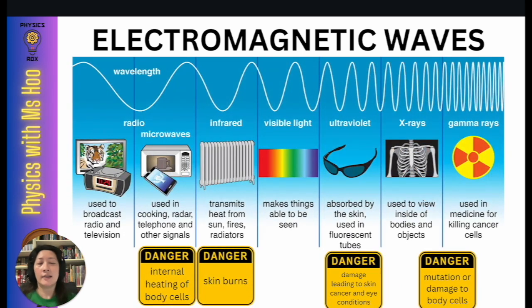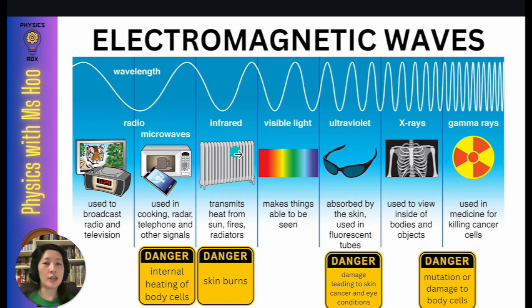So to summarize all of that in the past 2 slides, I'm just going to show you this and remind you that you need to know the electromagnetic spectrum as well as your order. So if we start with the wave with the longest wavelength, that's the radio wave. As we go across the electromagnetic spectrum, the wavelength decreases, while as you can see, the frequency increases. So starting with radio waves are used to broadcast radio and television. Then we move on to microwaves. Microwaves are just quite simply high frequency radio waves. They're used in cooking, like in microwave ovens, as well as radar, telephone, satellite communication, and other signals.